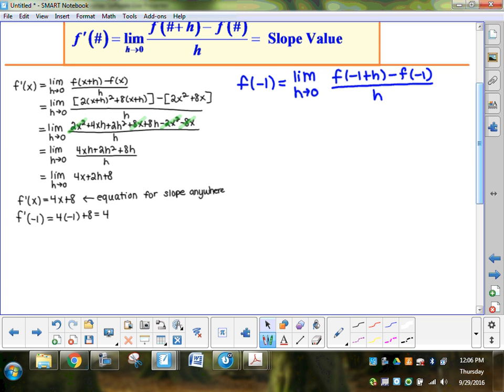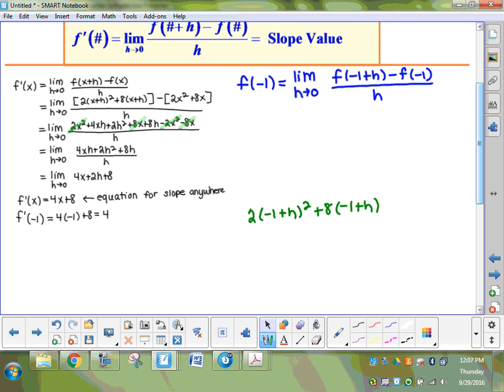Now, in order to get our answer, the next thing that we would need to do is evaluate the function at -1 plus h. So that means, and maybe we need to do this in the margin, -1 plus h, so that means I would take 2 times -1 plus h being squared, and then was it plus 8x? We need to evaluate this out. So what do I get if I take -1 plus h and square it? Well, let's find that out.